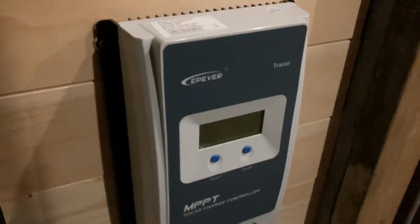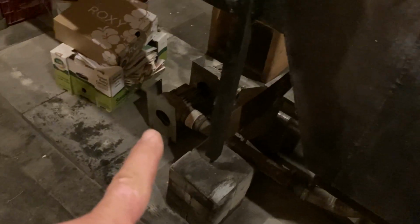Quiet day at the Sugar Shack today. No boiling. Let the batteries top up a little bit, not that they need it. It lasts quite a few days on a charge there. We use the solar power and the inverter to run the blower fans, the blower fans that blow air underneath the fire.